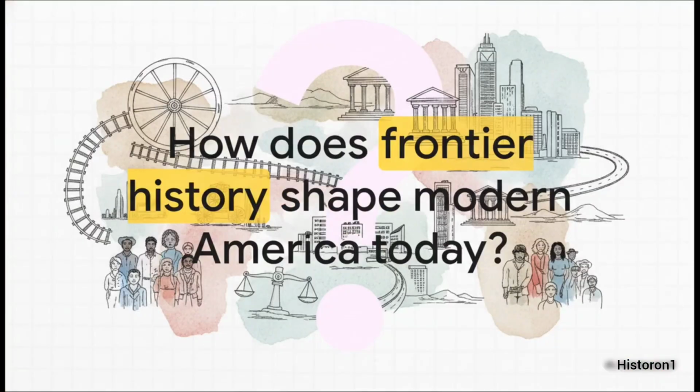Which brings us to a final, provocative thought to ponder as we wrap up today's explainer. How does the complex, documented history of the frontier still shape the modern American landscape today, far beyond the Hollywood myths? Think about our transportation networks, our legal institutions, and our incredible cultural diversity.